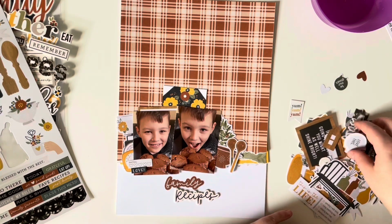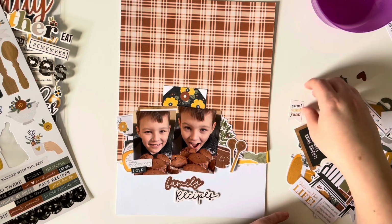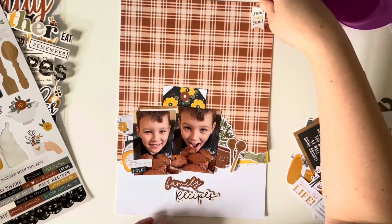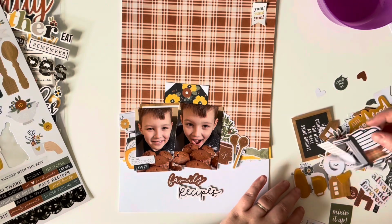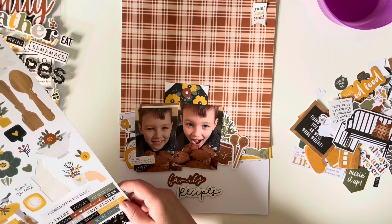But I don't know about you guys, but when I bake, they turn out okay, but when the kids help, they always taste so much better. I think it is just because they've helped, and it's just more enjoyable when you're baking together. And I definitely think that adds to the taste.